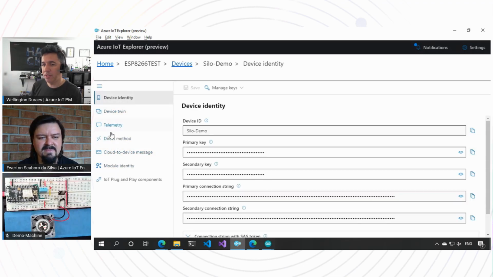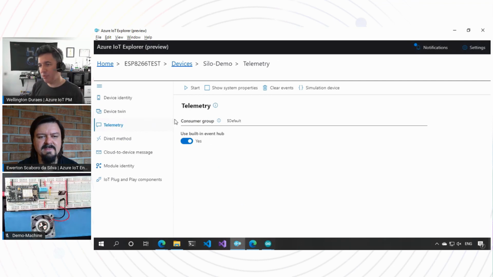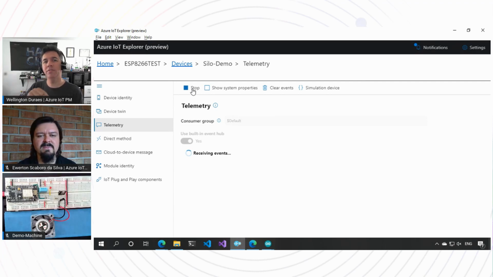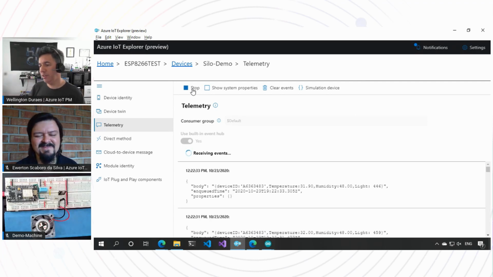So now if I open this one here and I click on telemetry and start, we should see data flowing from the device to Azure. Oh, there you go. So we're seeing here the temperature, humidity. Yay, it's working. Now, remember I said that there is that little control. If the humidity goes beyond 60%, it turns the fan on and off. How about we test that so we can also see if the humidity data here will increase, right?